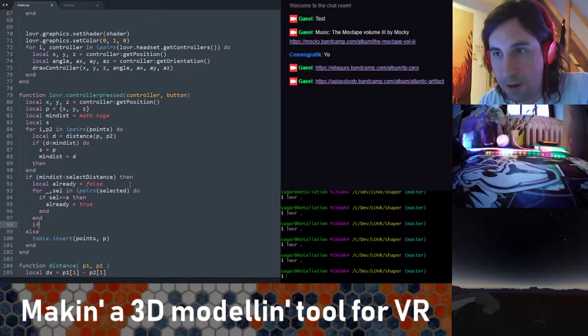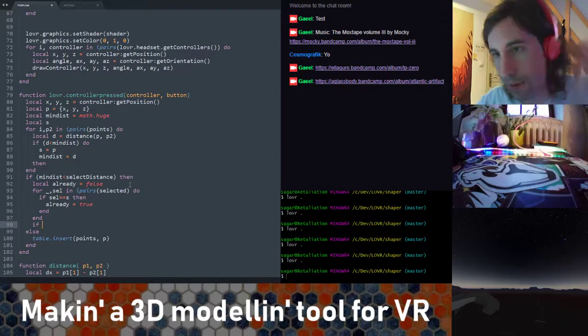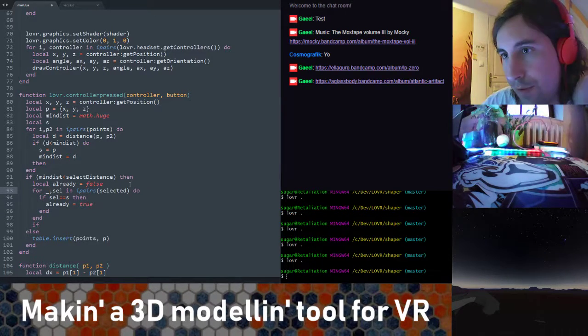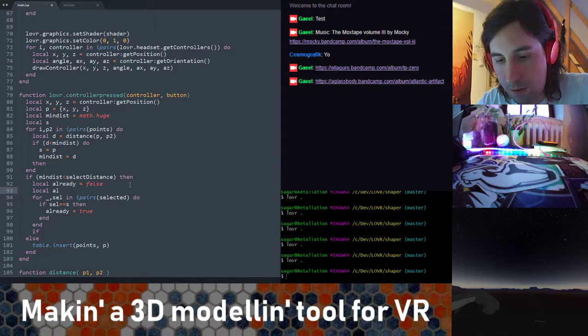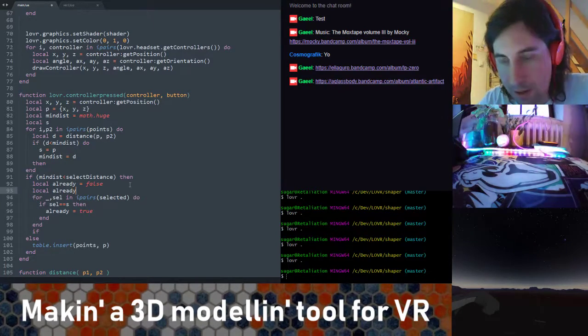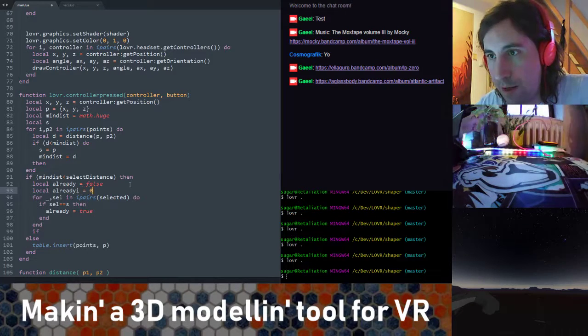So here we have two possible behaviors. Oh yeah, we do need the I as well. We're going to keep that separately. Local already I, so the index of the already.